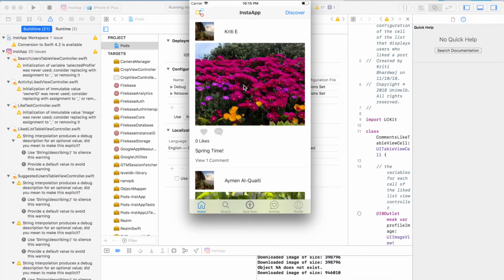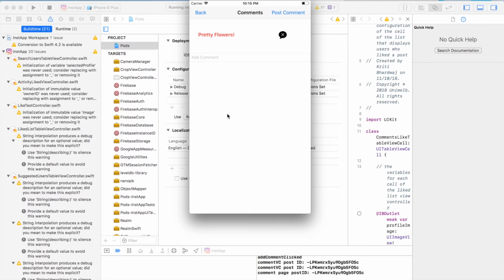Now on your home feed, you may wish to manipulate the posts by expressing your like or leaving a comment. This can be done by using these two icons here. For like, you simply just click on this heart shape, which changes the color to let you know that the current user has liked this post. And I can also leave a comment by clicking on this bubble, which redirects me to a new controller where I can add my text. So I'll just say a nice photo, and to post the comment I must click on post comment, and it quickly displays the new comment that's been added.